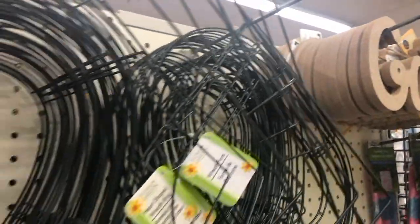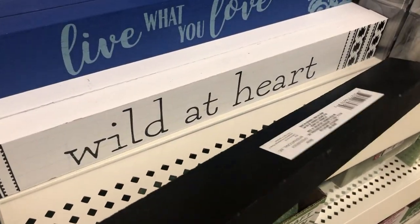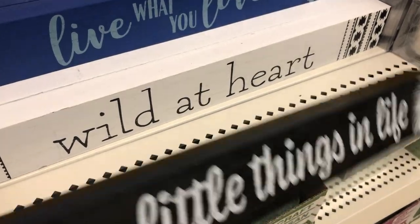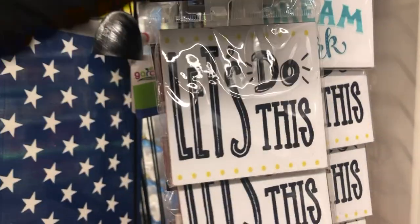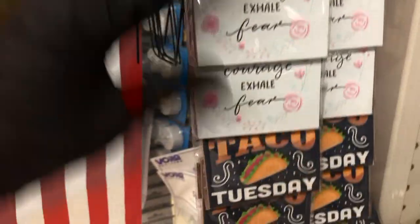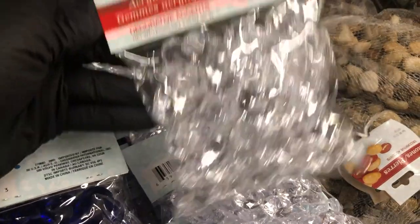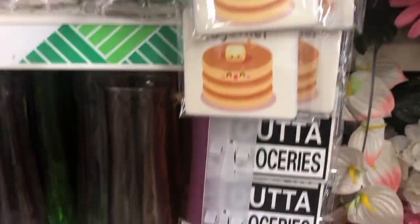But they were stocked on the shelf, so there may be more. They have the 'Gather' MDF sign as well and they still have a lot of these. And look at these cute magnets. I also noticed that they improved their acrylic gems — they are a lot more clear and less cloudy. And then I found more magnets.